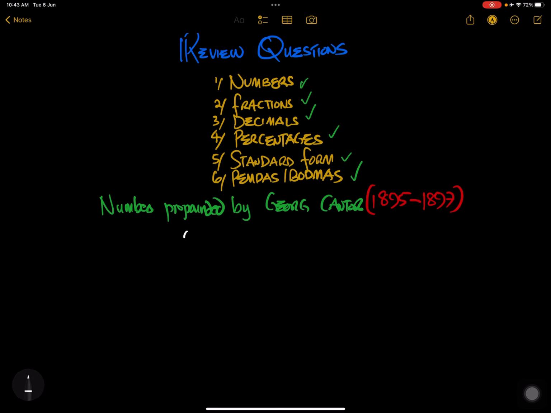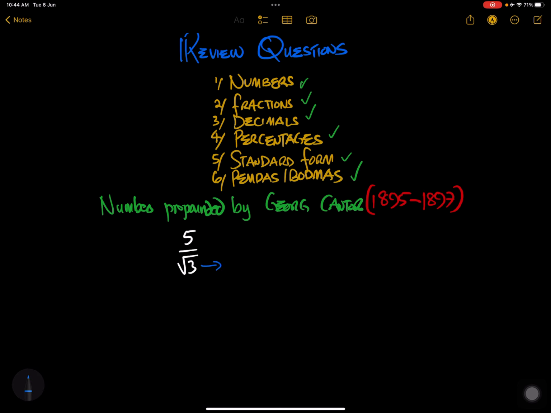Imagine you have 5 over the square root of 3, for example. Can anyone identify what type of number this is? I know this is a fraction. We have a numerator and a denominator, but it has some irrationality in the denominator, which is this one here.